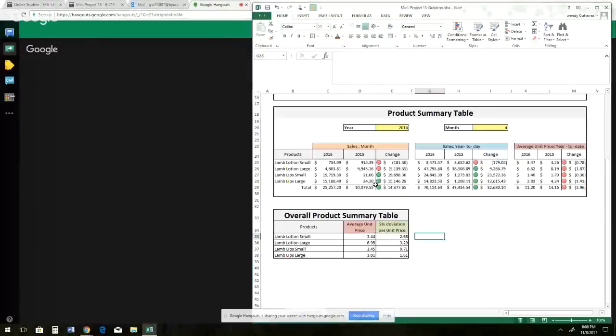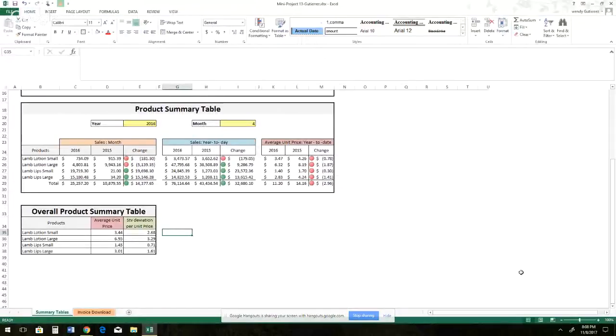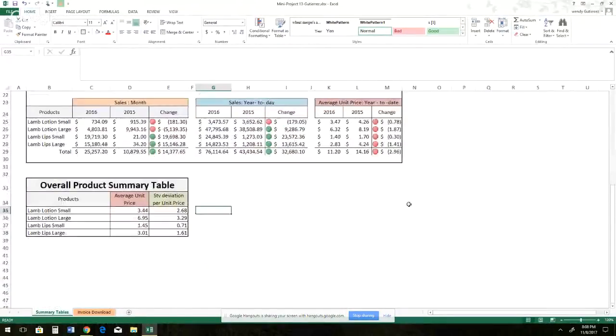Okay. Are you able to show me what you have set up? Yes, just hold on. Let me go to share. Okay, so the overall product summary table.